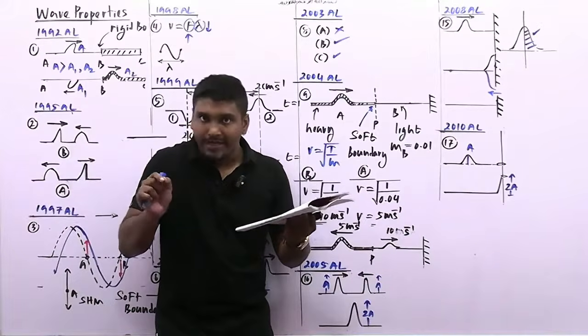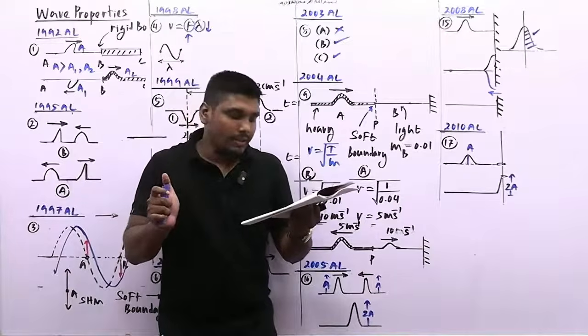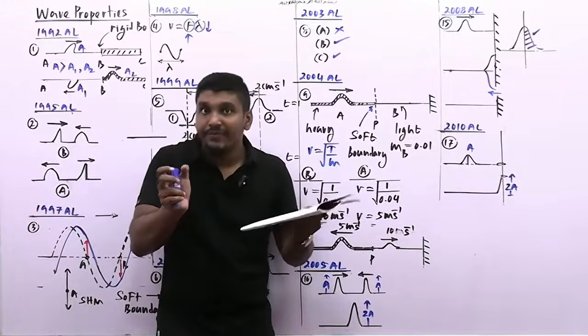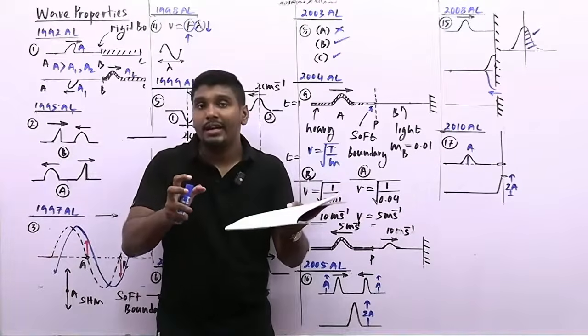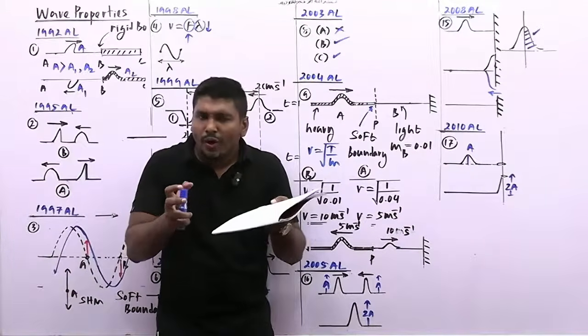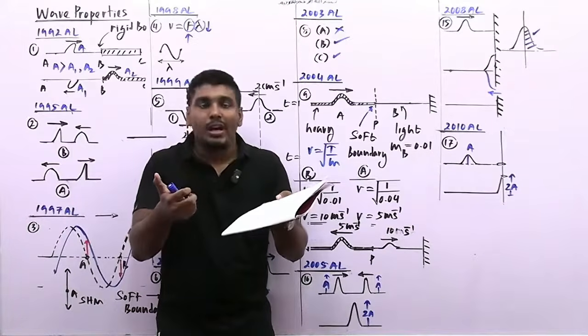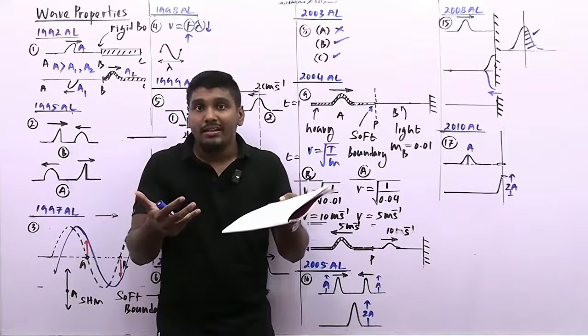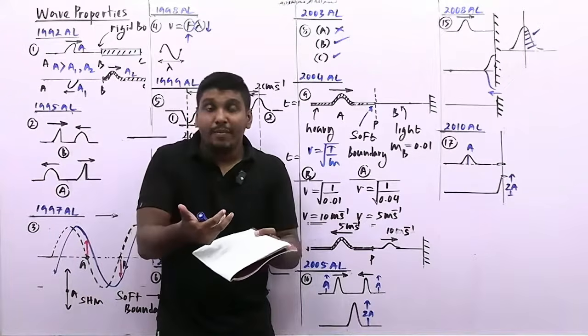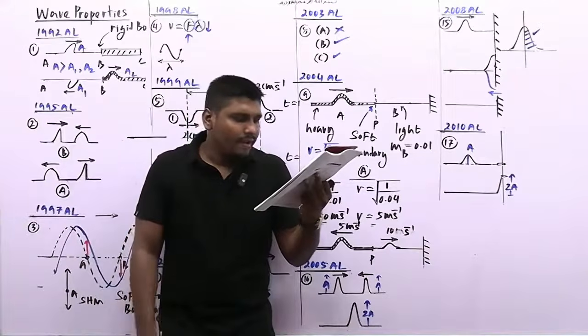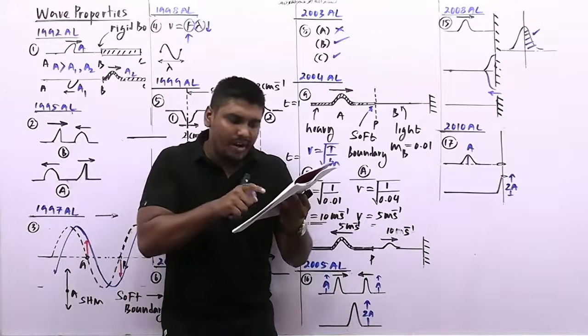They require a medium to propagate. That's correct, right? Because under our syllabus, we talk only about electromagnetic waves which do not require a medium to propagate. Other than electromagnetic waves, all the waves that we talk about in our syllabus require a medium to propagate. Even sound, even seismic waves, and the transverse wave propagating along a stretched string. All of them require a medium. So therefore, option 1 is correct.